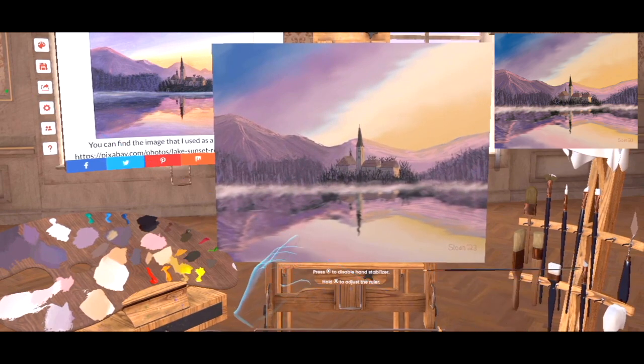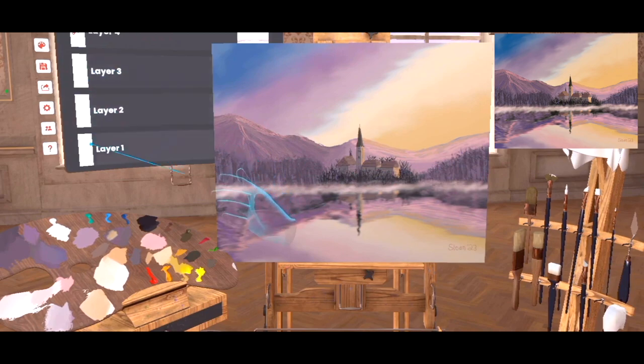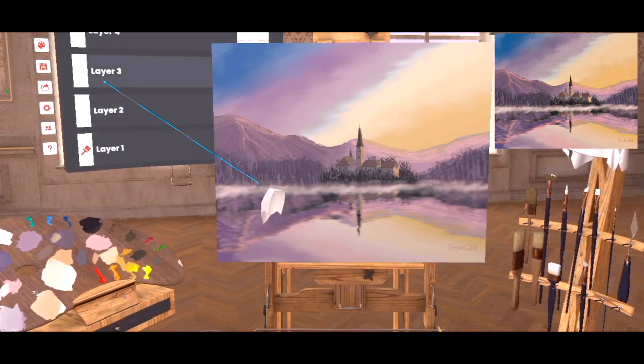So now if you want to go through and adjust anything else, if you want to fix any of the mountains, just make sure you go back into the layer that you were on. If we really want to now, I can put that down. I'm going to go back to my first layer, grab the cleaning rag, and just make sure any of those lines that I drew are now gone. I painted over them all, and I can't see any through, but just in case something happens. There you go. Painted over that, and you are good to go.